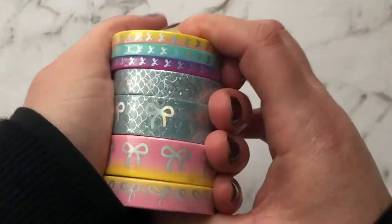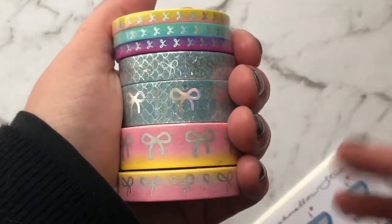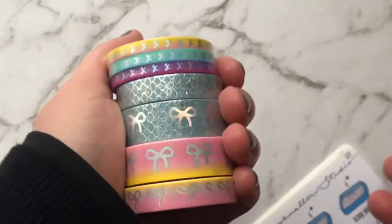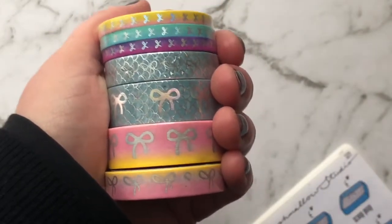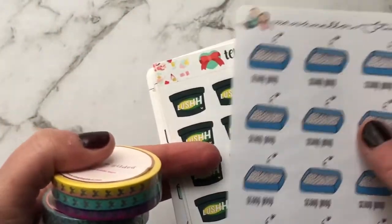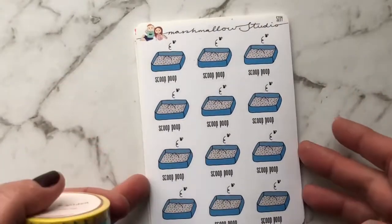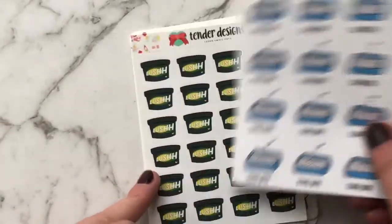All right. So, when I met up with Susie, she showed me these. She gave me these because she said she knew I wasn't buying during that new release because I couldn't afford anything. Isn't she just amazing? Oh my gosh. And then she said she went through her stickers and she found all these. And she said, you know, I'm not going to use them. You can use them. Otherwise, if you're not going to use them, pass them on. And there are a few that I won't use that I am going to pass on. But I'm going to show you those.